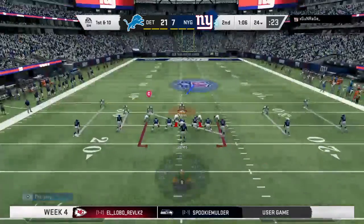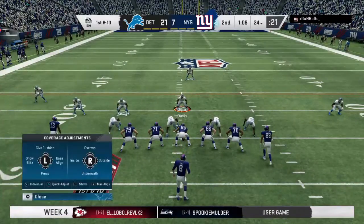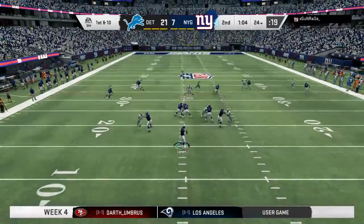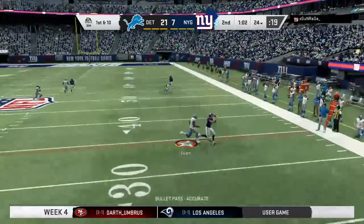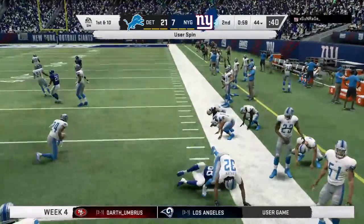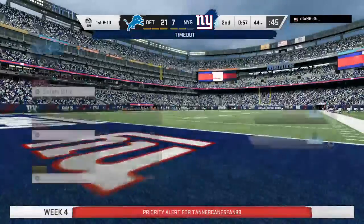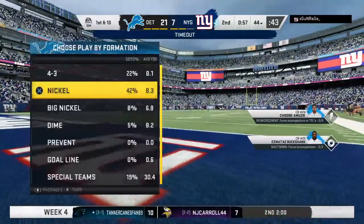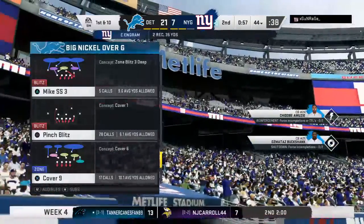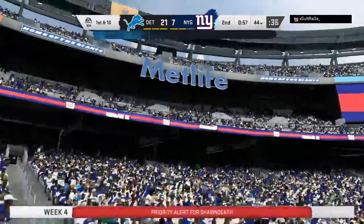The Giants offense at the line, ready to begin their next drive, and a first half that really has not been kind to them. A late opportunity here to maybe make some inroads on this deficit before half. And this drive's going to go a long way towards telling us whether they actually have a chance to come all the way back in this game or not. The Giants going to go ahead and use the first of their timeouts, as the stoppage will come with a little under a minute to go in this first half.